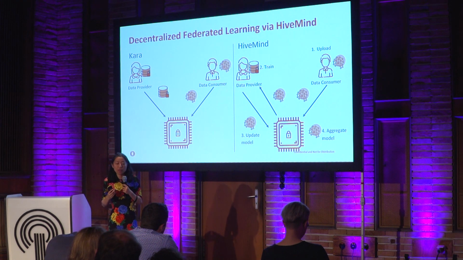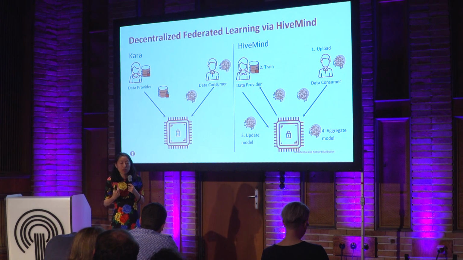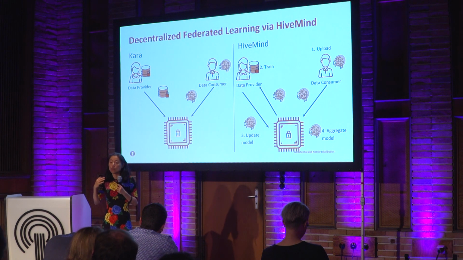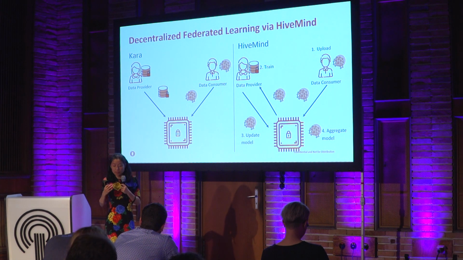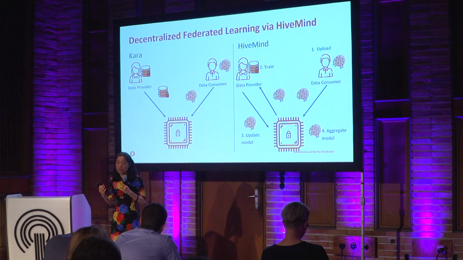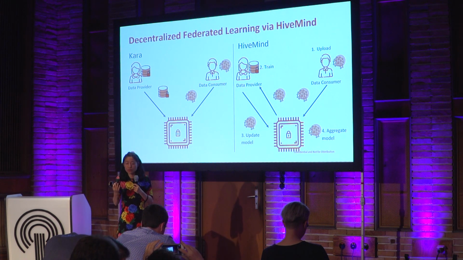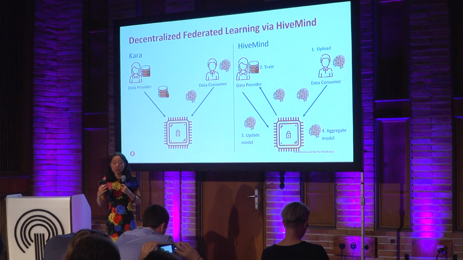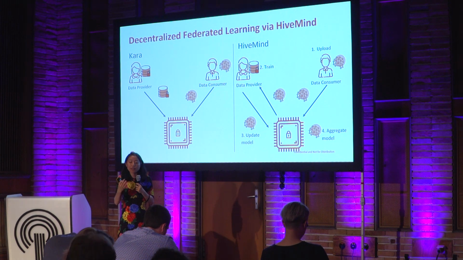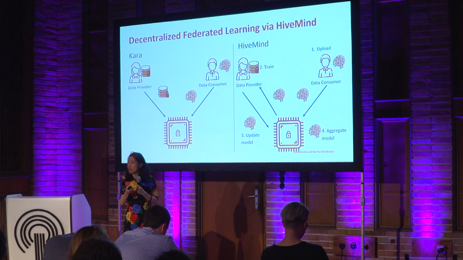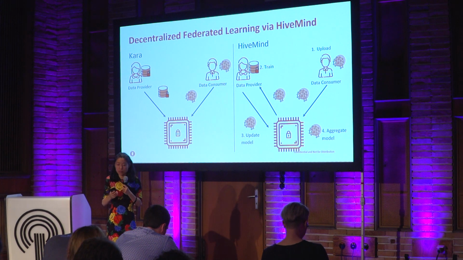And also recently, we have been developing another approach that we call decentralized federated learning, HiveMind. Using HiveMind, each device, each user gets to maintain their data locally, and then we use a smart contract to coordinate federated learning across these different devices, so that without uploading data to the cloud or to a blockchain platform, this can enable different devices and different users to collectively build machine learning models, also in a privacy-preserving way. And we are experimenting with this approach as well.